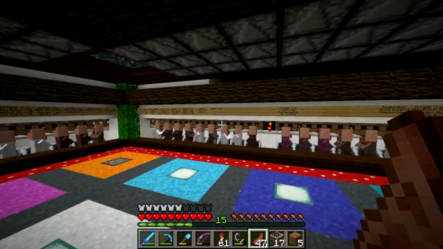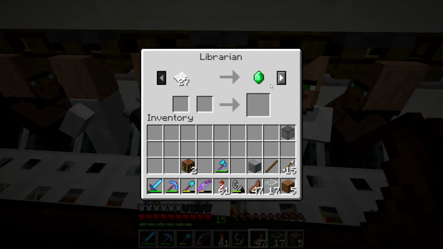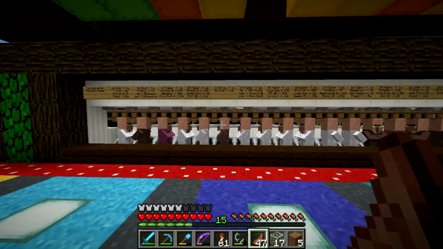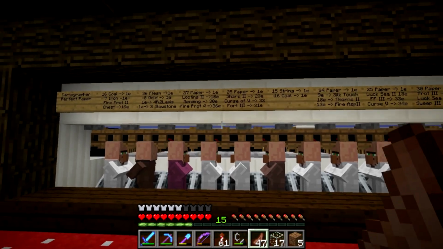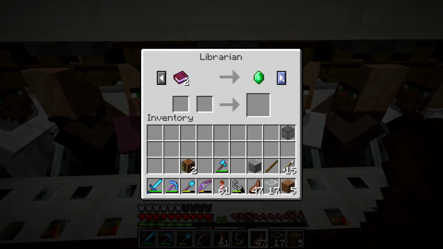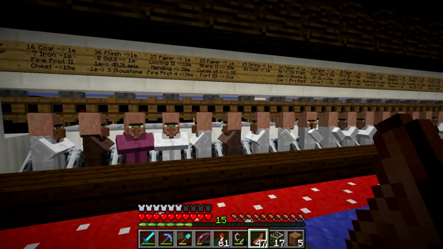By the way, I want to mention I also got a new mending guy. This guy here sells mending for 22 emeralds. So this is my new mending librarian. So much cheaper than the other one, which I think was 31. Let's see, where is he? 30. Right here. This guy was the cheapest before.